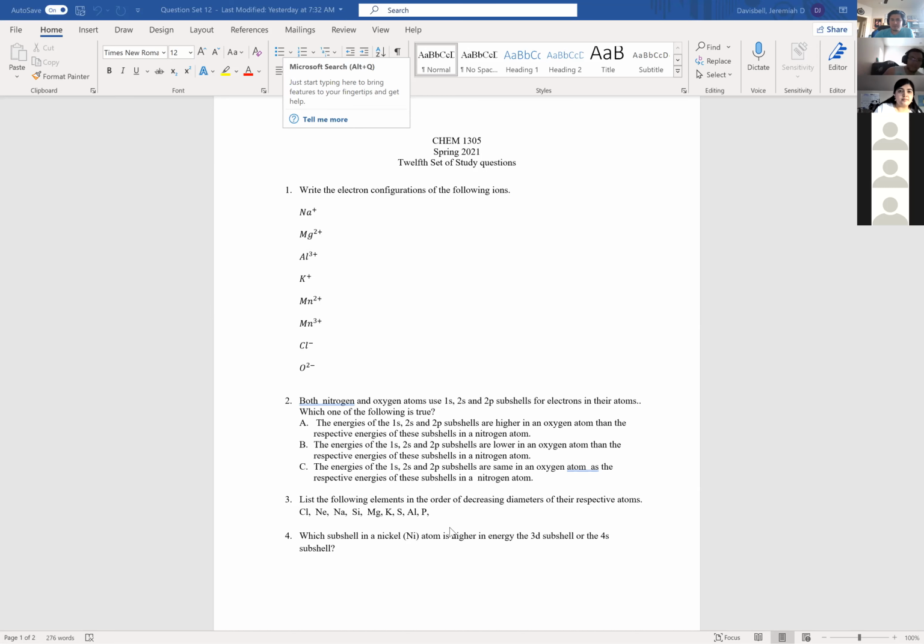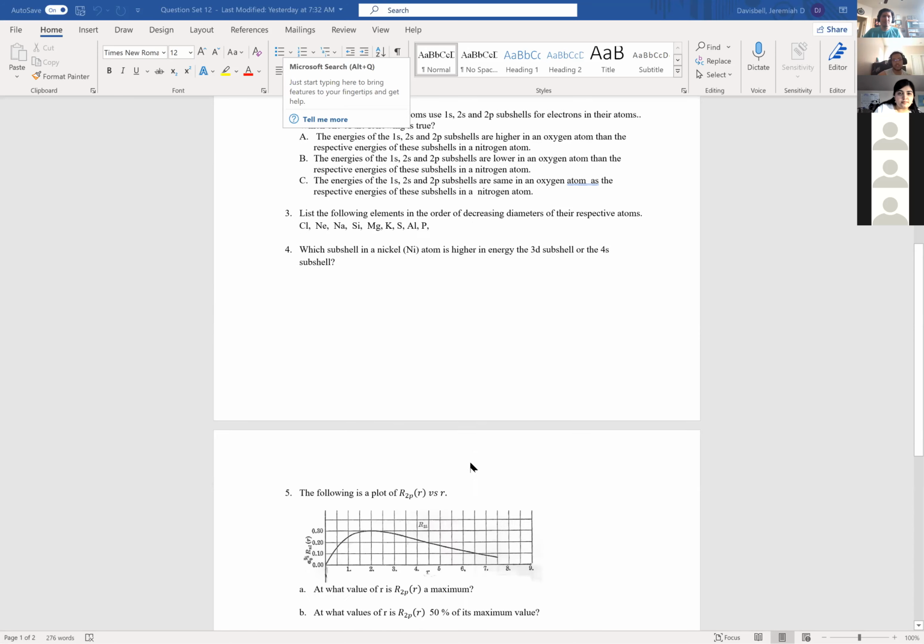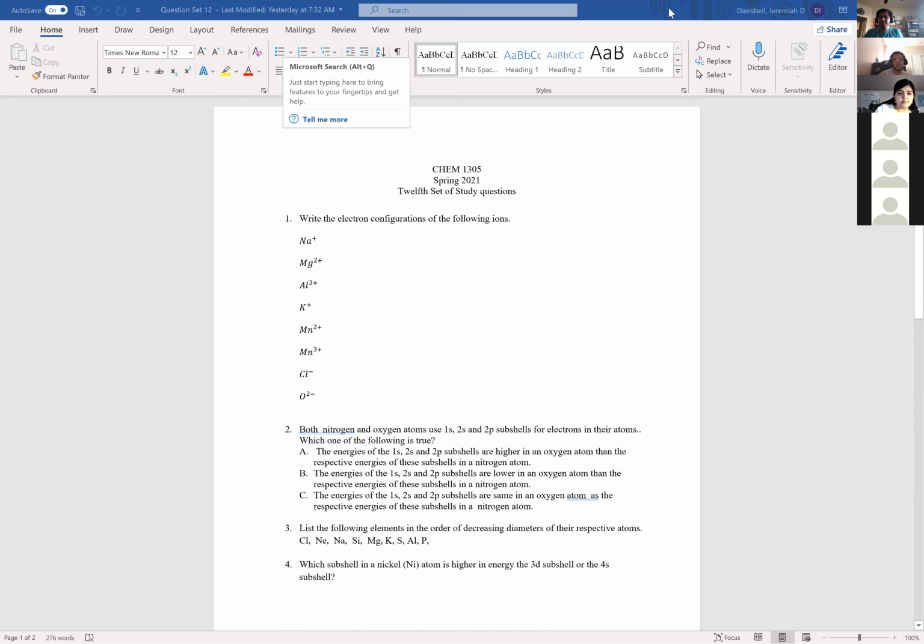But for electron configuration for ions, basically what you're trying to do is see what element those ions are the same as. So for aluminum ion, what does it have the same amount of electrons as? So 13 minus 3 gives us 10. And that's what isoelectronic is. Yeah, because remember the elements are trying to live the noble gas life. So for the most part, or actually always, the ions are trying to be a noble gas. So whatever noble gas you're trying to be, that's the electron configuration you're looking for.